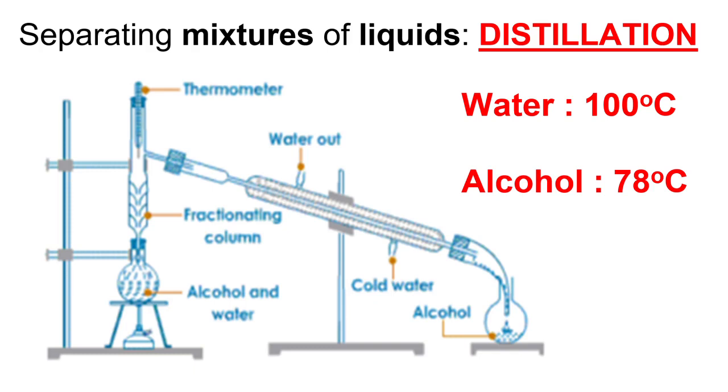Separating mixtures of liquids, well, that's called distillation. You're going to see more of that in fractional distillation of crude oil. But for now, I'm separating water with alcohol. They have 2 different boiling points. So the alcohol should boil off first, and you can see it separating out at the bottom right there. Distillation: separating liquids because they have different boiling points.